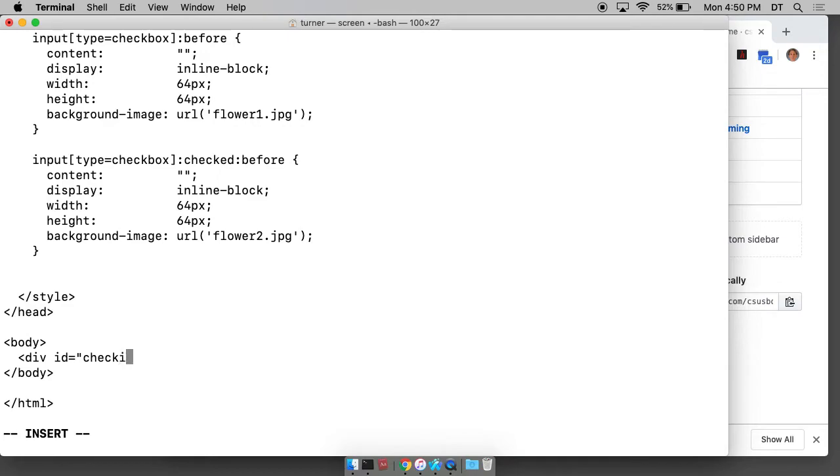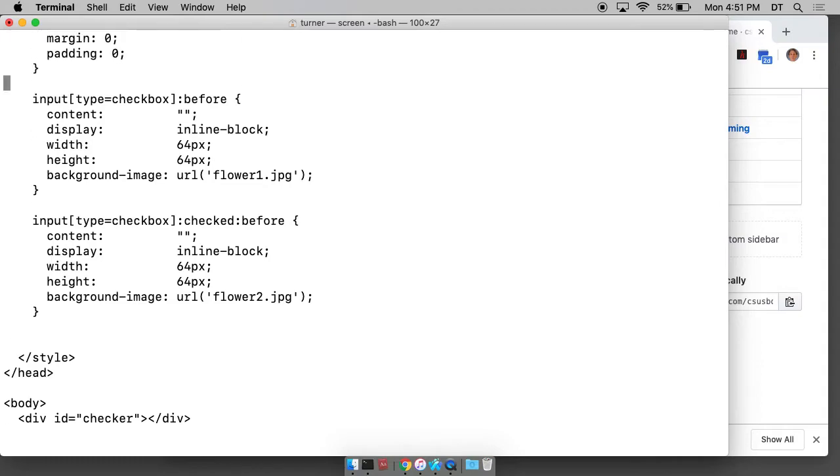I'll call it a check image. And then inside this is an image element. No, we don't need an image element actually. This is all we need, just a div. I'm just going to call it checker. There it is, my checker div.